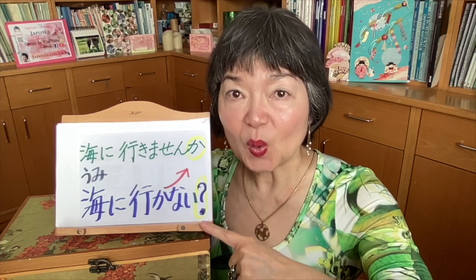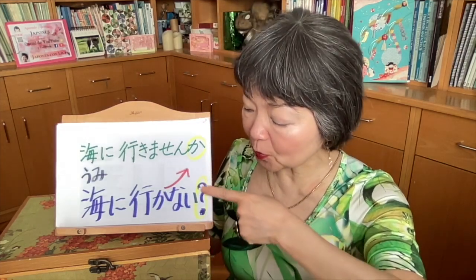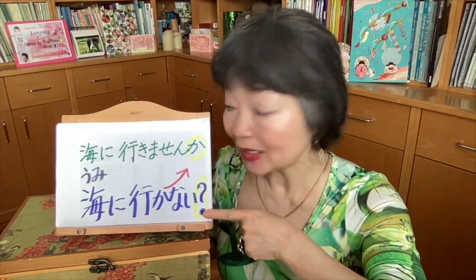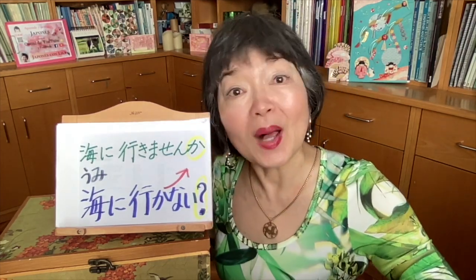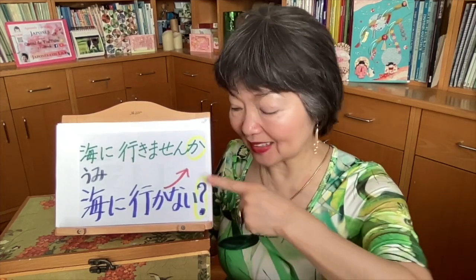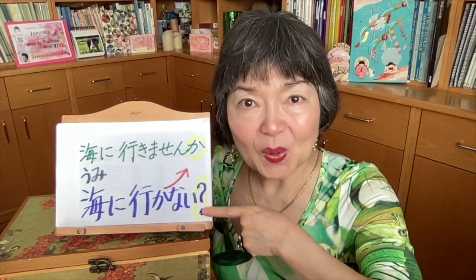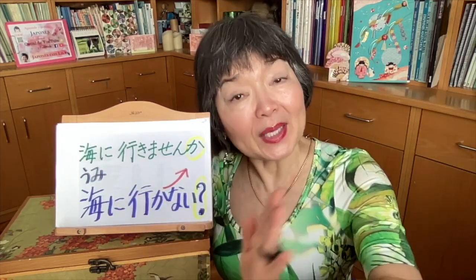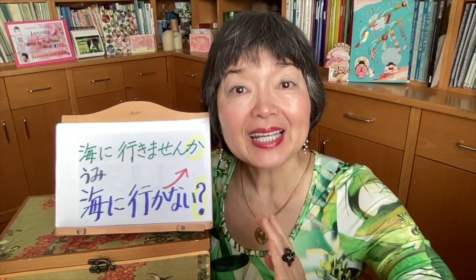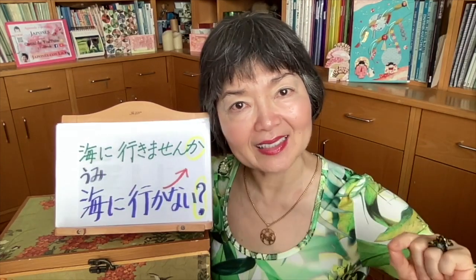In this case, it's also very important that you use the question mark, because this か is the same as the question mark, okay? Because this is like a why not? Why not? Like this. So this is very important. And also the intonation is so important here. 海に行かない? Why don't we go to the beach? Because if I say 海に行かない, going down, it means I don't go to the sea. I don't go to the beach. So please be careful. Next example.